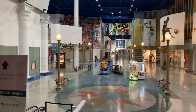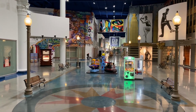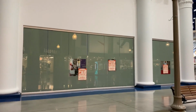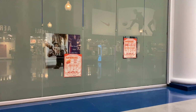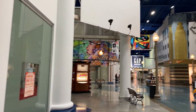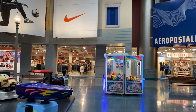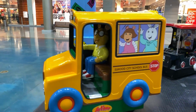In 1998, they added the Fashion Outlets, an outlet mall essentially attached to Primm Valley, but not owned by them. And this mall has had an interesting history. It did well for quite a while, although fell into financial hardship, as so many malls have. And as recently as 2018, it was foreclosed and renamed the Primm Outlets. And they spent about $2 million renovating it and modernizing it and installing tons of artwork, as you'll see. But unfortunately, this mall is very, very dead.